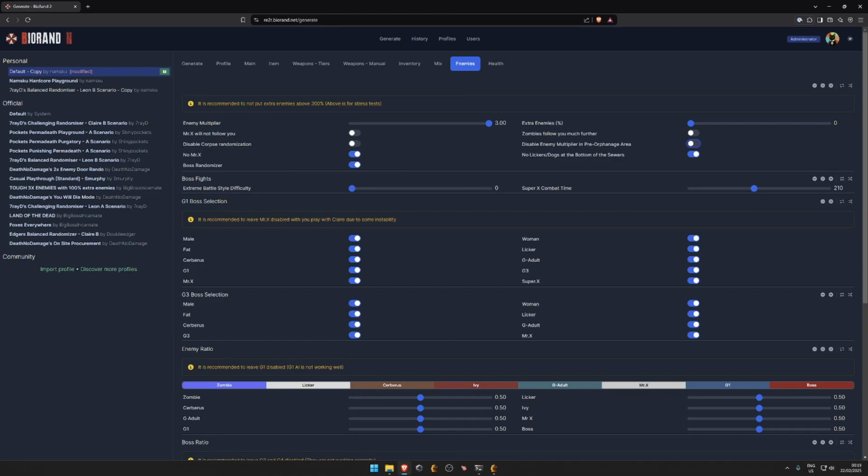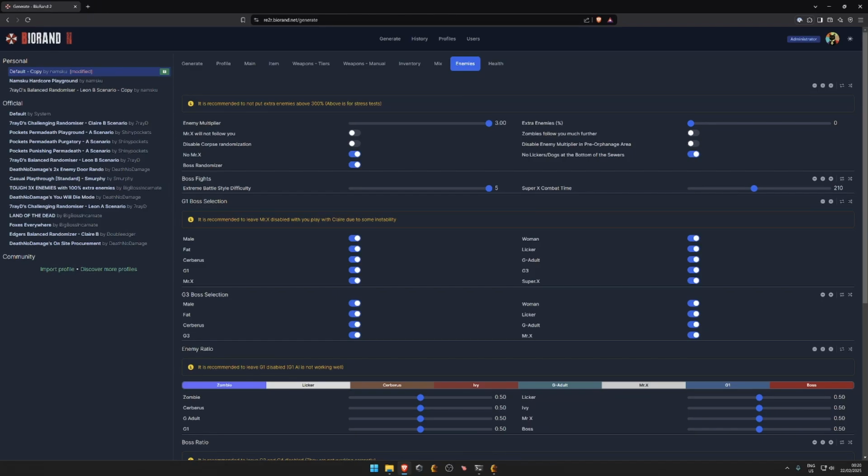So if you want some challenge, there is a field called Extreme Battle Style Difficulty from 0 to 5. 0 means it's vanilla, default boss fight. And the higher the level is, the more enemies you will have to fight with your boss, and the health of the boss will be higher. Currently, I recommend you not go above 3 if you want a challenging one, but if you want the real hardcore difficulty, go to 5, but be aware, it's extremely hard.